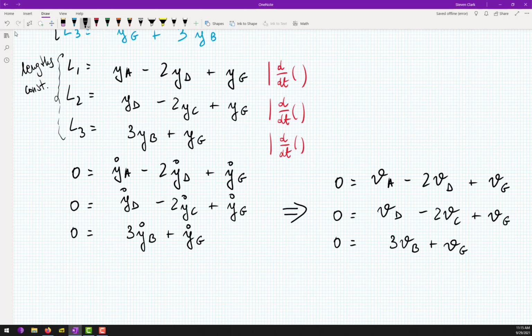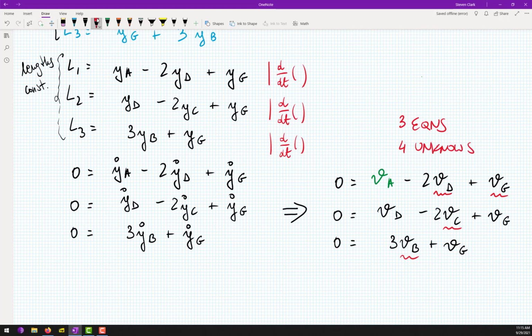Okay, so let's see what do we know? First of all, we have three equations, and we have this thing that is known. Only this thing is known. VA. They gave it to us. And let's see how many unknowns we have. We have VD that is unknown, VG, VC, and VB. Dang, we have four unknowns.